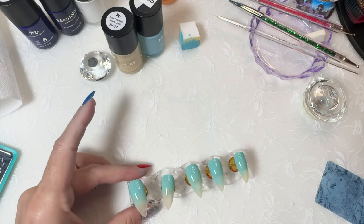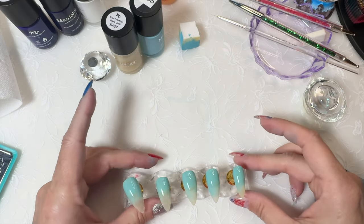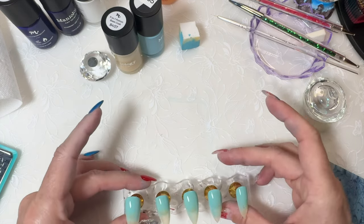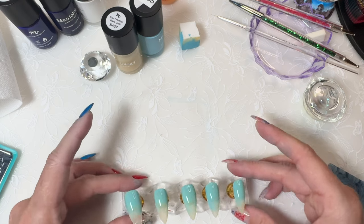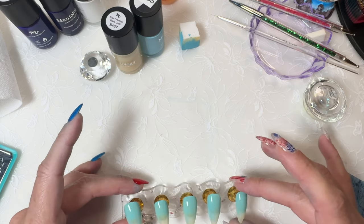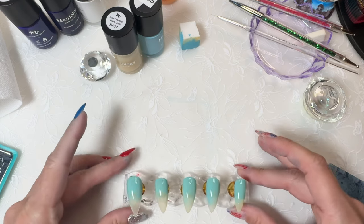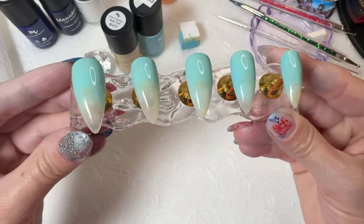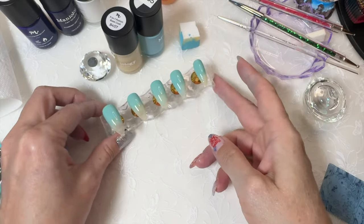I'm lucky to have this right in my living room, big windows, and I have enough room in here to also have my nails, my little nail area, so I can look out the window. So, not perfect, but they don't need to be.